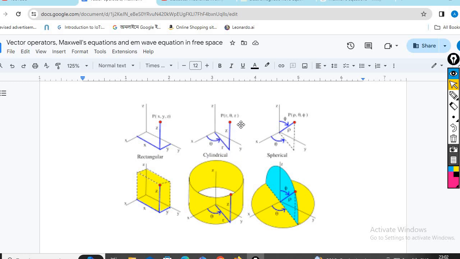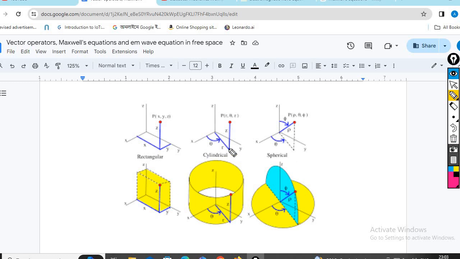Whereas in the cylindrical coordinate system, the variation is given by r and theta. I've just mentioned the polar coordinate system, which is represented by r and theta. Obviously one can think about this particular point moving. Just consider this point now, not the third axis. So it is moving like this. Here this distance is r. It's a fixed distance. The position is represented by r and the angle theta.